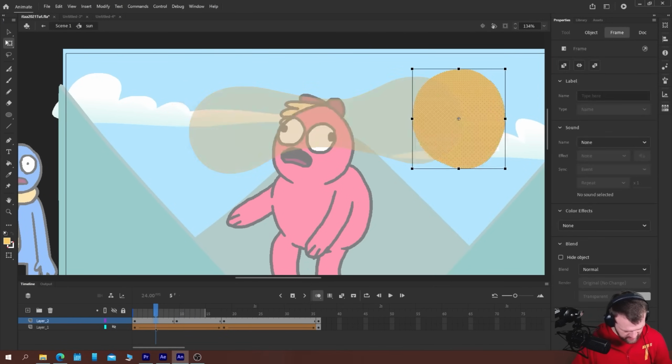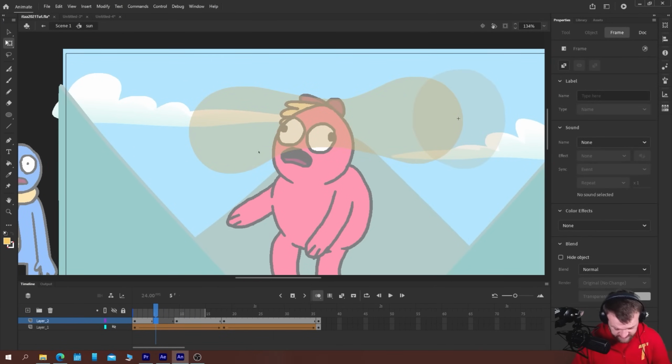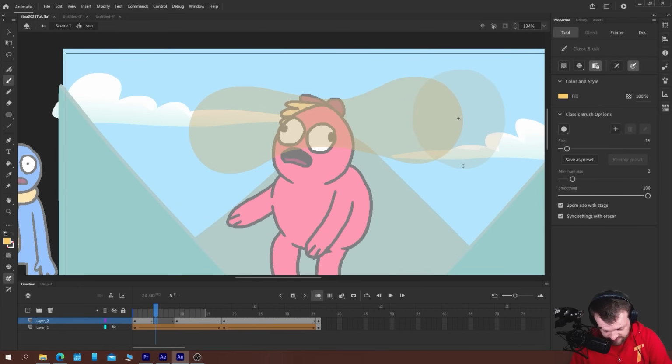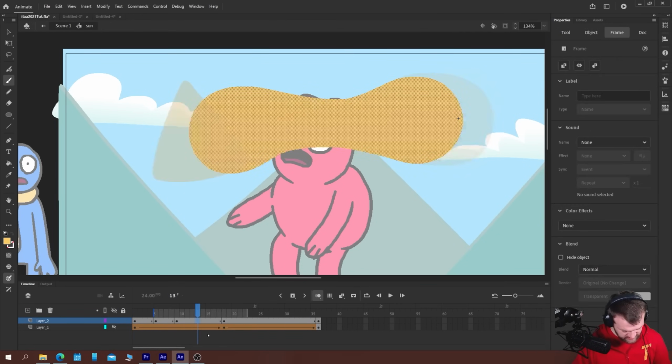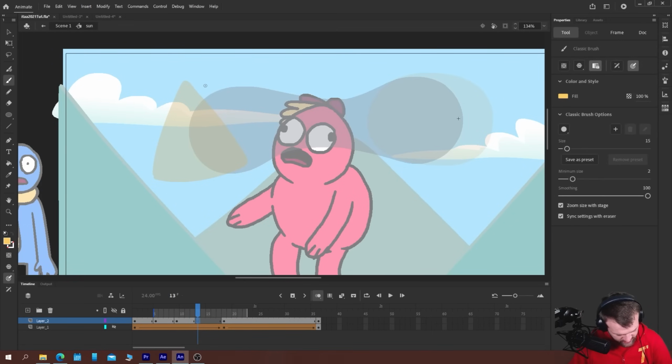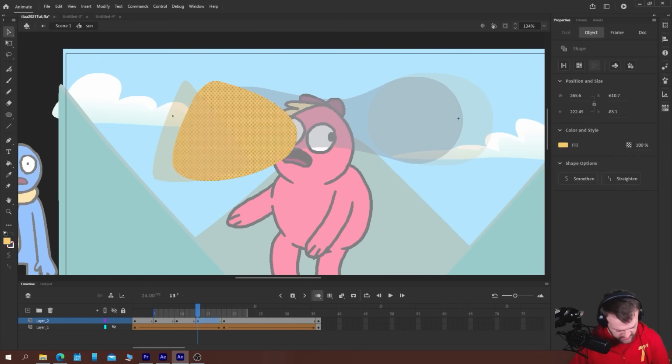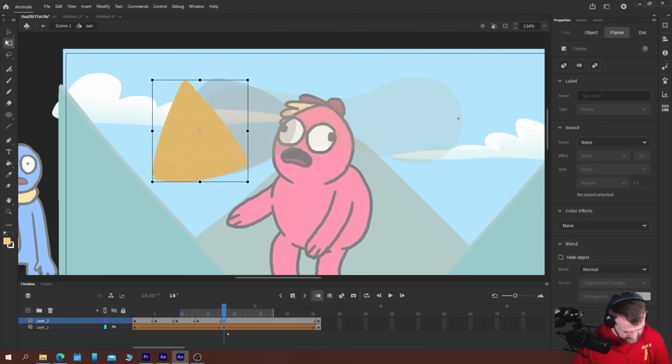Okay. Then halfway between those exact points, I might hit F7 again and have our sun shape here start to stretch out. So you can see how just doing it frame by frame, you get a lot more character and control between your 2 points. Here, for example, I'd want to morph from the circle through to the triangle. So I'd start to indicate those points while still keeping it relatively spherical. But of course, it's like the points of the triangle are starting to come out. And then, of course, it will end up in position here.